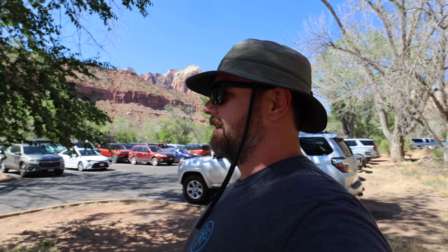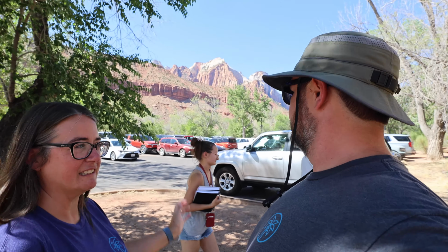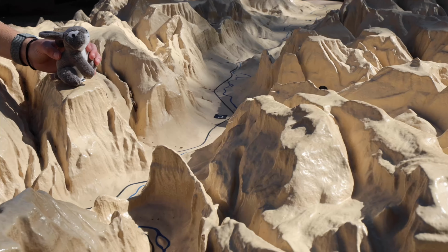So now we're going to go into the visitor center. You gotta get your stamps. Yeah, that's what I was saying. We're gonna go get stamps even though we haven't explored Zion yet, but we don't know if we'll come off the trail back to the visitor center early enough tomorrow to get the stamp, so we're just gonna go and get it today. Sounds good. Let's go. And then we go into town.